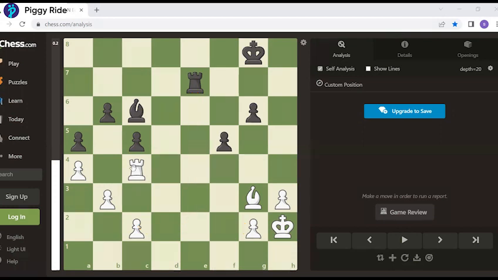I can move rook to f4 with the idea that I'm going to transfer my rook to f2, so in the event of rook e2, now rook would go to f2, and this problem is dealt with. Now rook takes, bishop takes, and we can see that the fire has been extinguished.